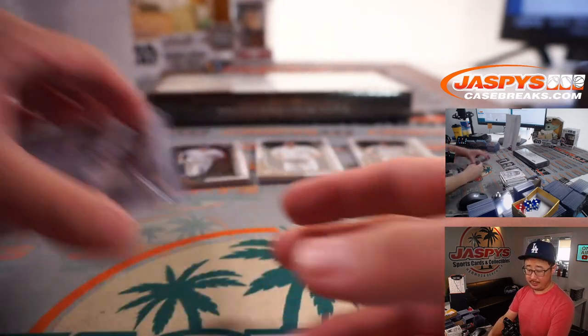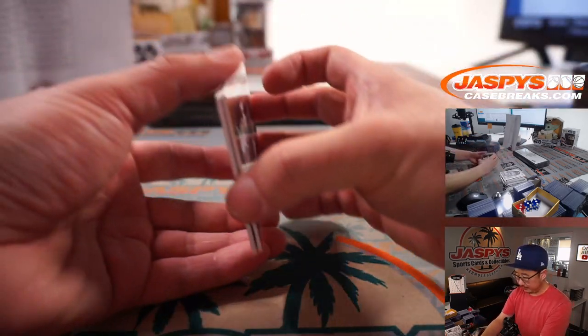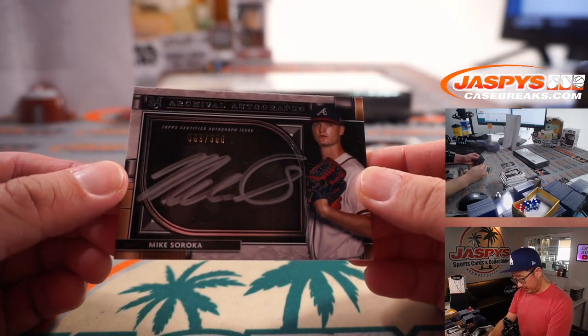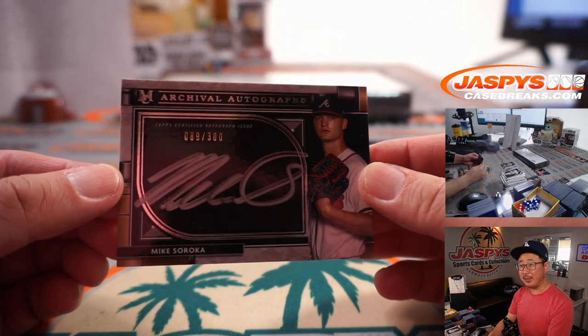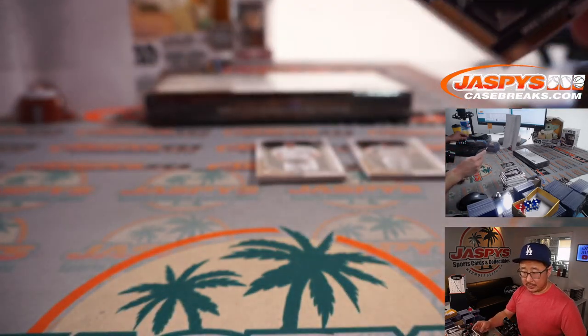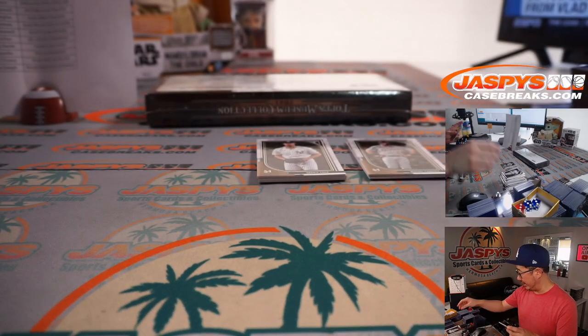93 out of 199. There's Mike Soroka, silver ink autograph. Nice big bold autograph for Mike. I like that. It's going to go to Kayshawn and the Braves.